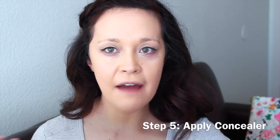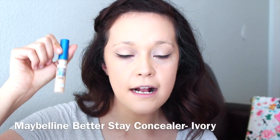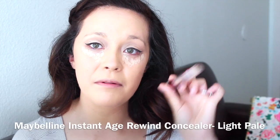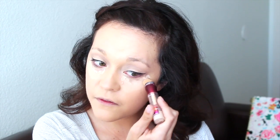Now I'm gonna let that dry, and while I let that dry, I'm gonna move on to concealer. You can use whatever concealer you want to use. I use the Maybelline Better Stay Concealer, and I'm in the shade Ivory. I'm going to dot this right underneath the eyes. And then to help blend everything out, I am going to use my Maybelline concealer. I just have really dry under eyes, and while I do like this because it stays underneath my eyes, I like to blend it out with a little bit of this product because it is very creamy.